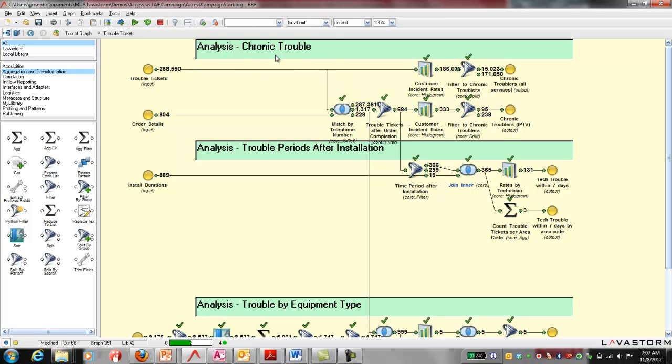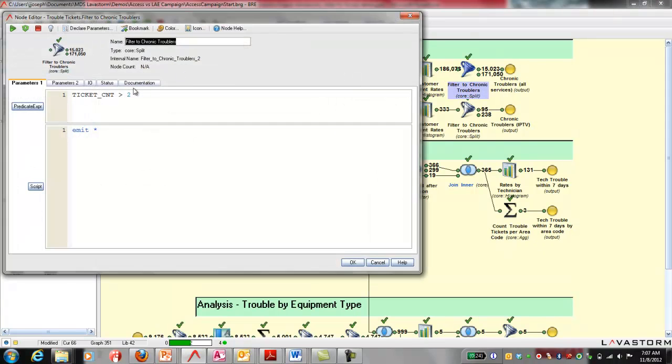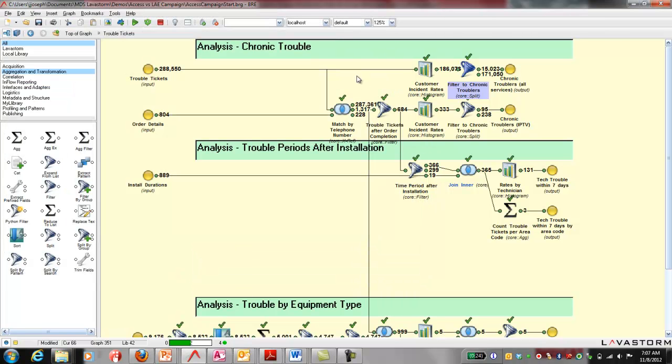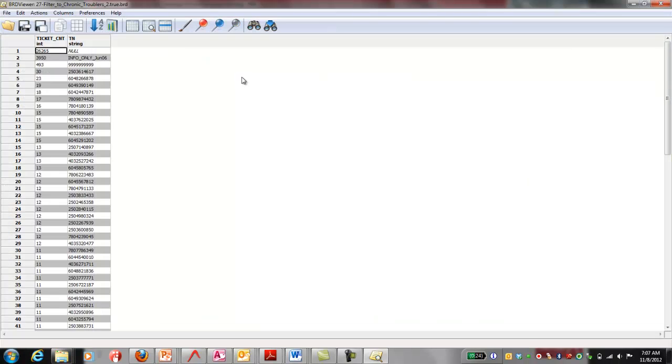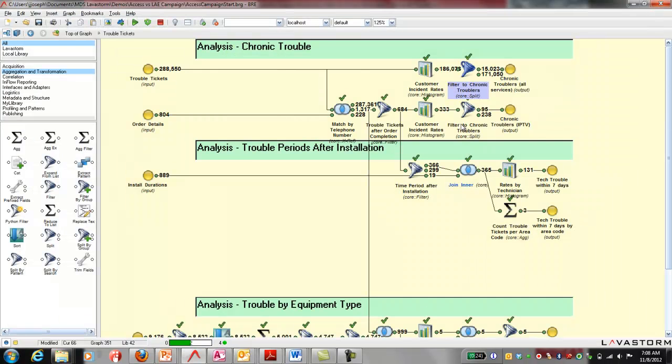So first I started looking at chronic trouble, and in that case, that means I was bringing in trouble ticket information, ultimately looking at only the ones that had more than 2 trouble tickets initiated on those particular incidents. And when I get down to the end here, I actually looked at the data. I didn't really see anything that led me to think that was the root cause.